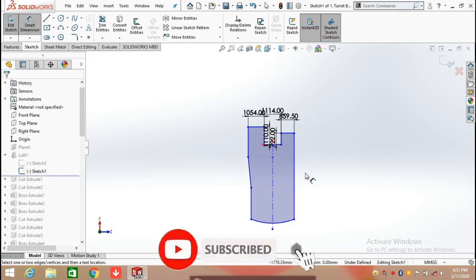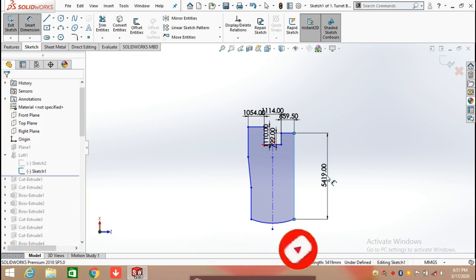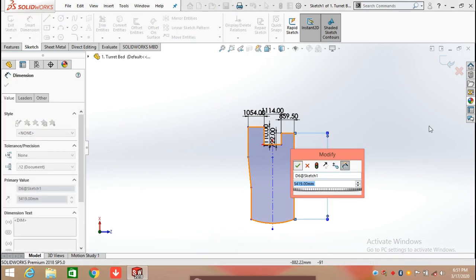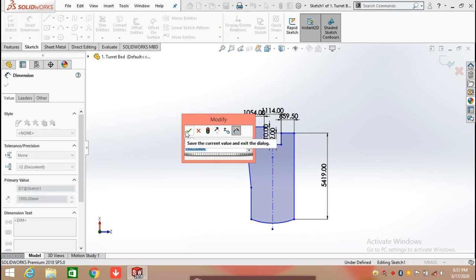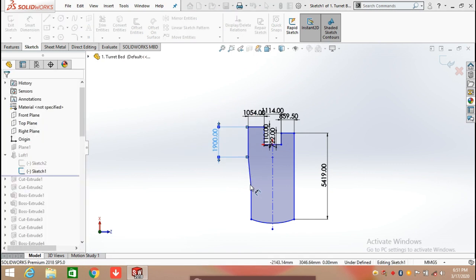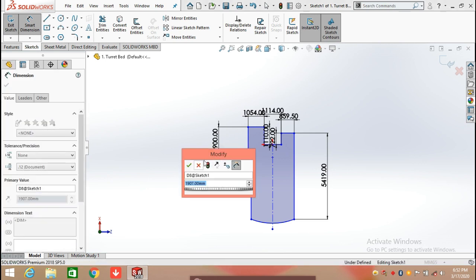Now draw a straight line which is 5419 mm. Draw again line which is 1900 mm, and the next one is 1907 mm.